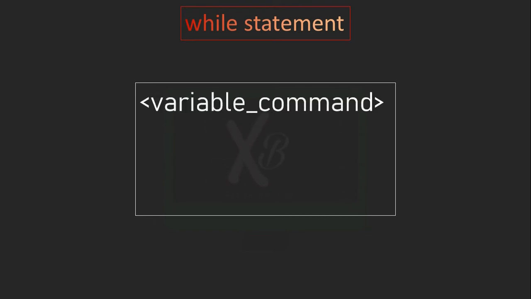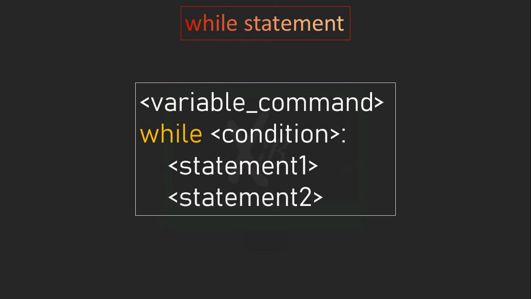First, we're going to use variable underscore command. Variable underscore command does nothing, but you need to have a variable before you start this while statement. Then we're going to write while and then a condition, same as if and then condition. While condition colon, of course you know what a colon is. If you don't know, go watch the previous video, link at the eye. Then we have this indent, and then we can type statement 1, statement 2, and as many statements as you want. So one very important thing: while, then the condition, then colon, then the statements. When the condition is satisfied, statement 1 and statement 2 run.